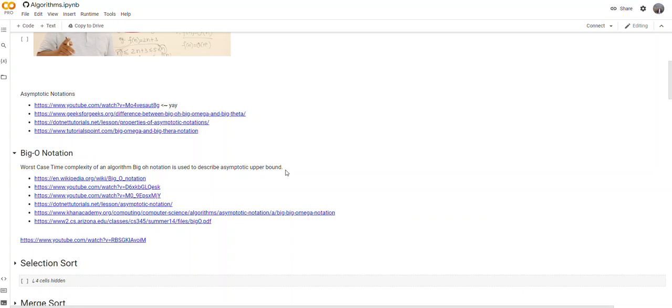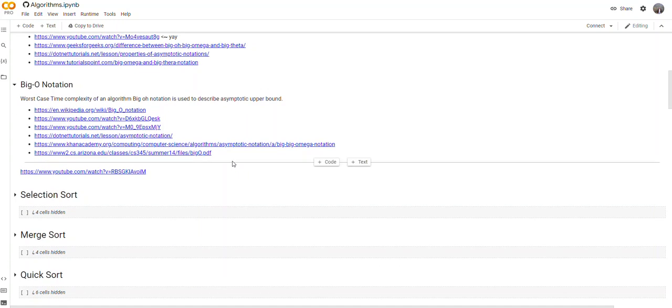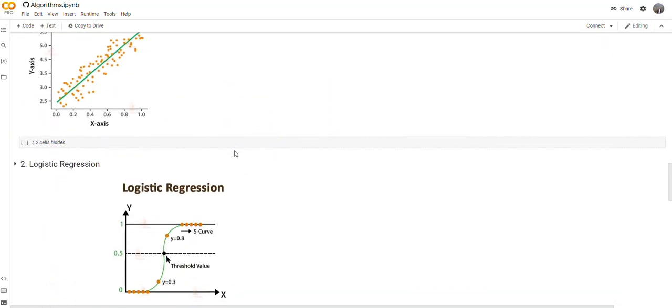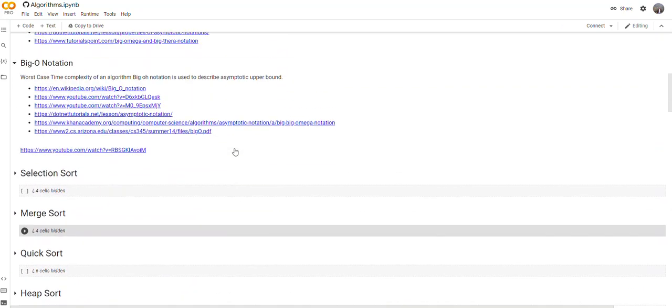Now, we've got theta, which is average, and omega, which is best case. So we've got big O, worst. Theta, which is middle of the road or average. And then we've got beyond that, I think I might have it down at the bottom, or do I? No, I don't. No worries.